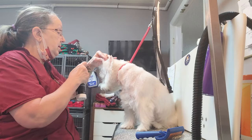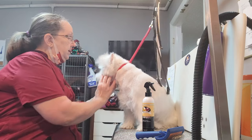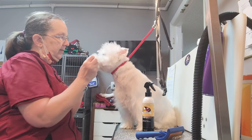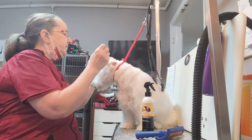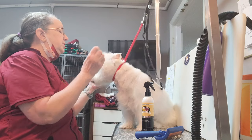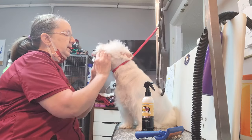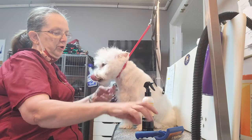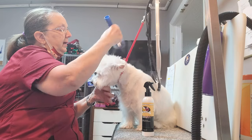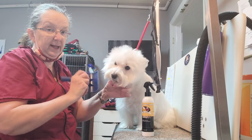This is a really good product, and because it is a non-aerosol you can put it where you want it. I'm going to work it into her head just to get some body because her head dried funky — she got really flat hair. When you're doing a Westie head, you want to put some spray or mousse into it, work it every different direction, and when you're drying it make sure you are working in an upward motion and not a downward motion. If you go down, it's going to lay flat.